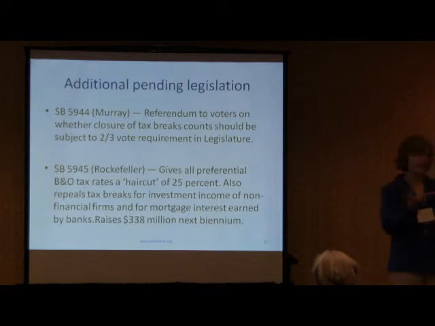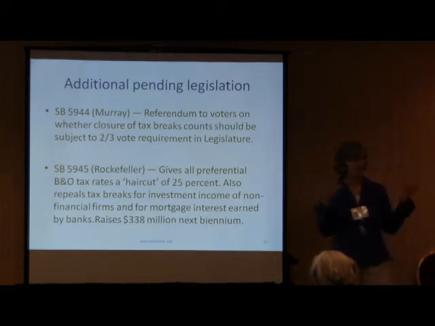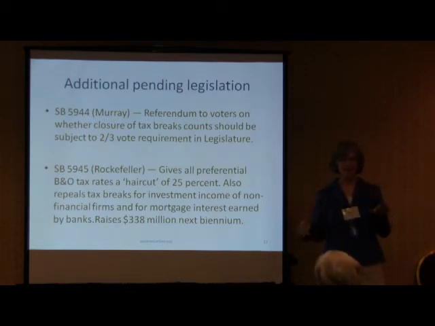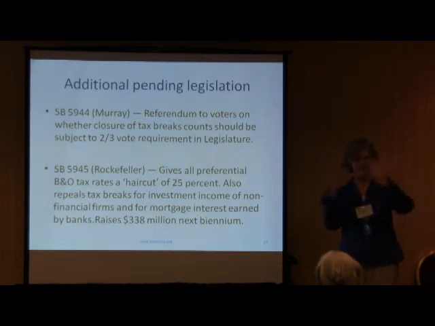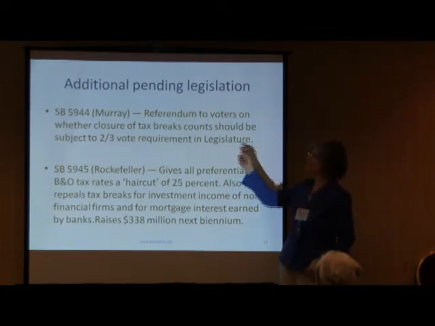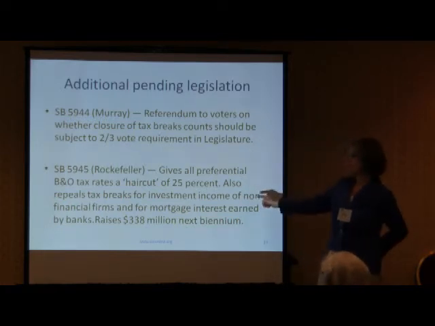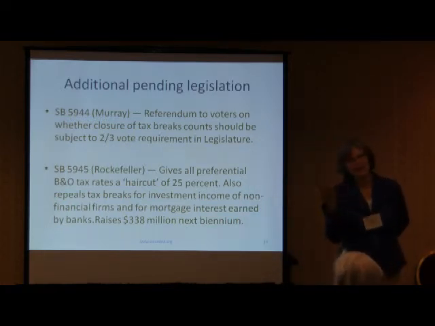One would send a referendum to the voters saying, hey, when you voted on 1053 last year, did you really mean that we can't close tax breaks as well as we can't raise other taxes? And see if, in fact, they can remove the 2/3 requirement for any tax breaks. So that's one of them. And that's not likely to go through? I don't know. We'll see.